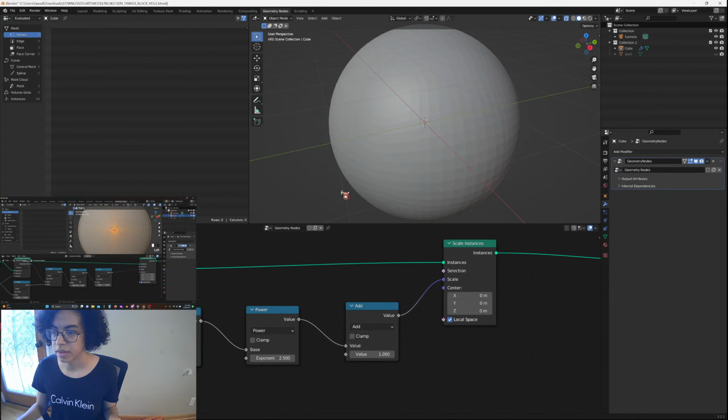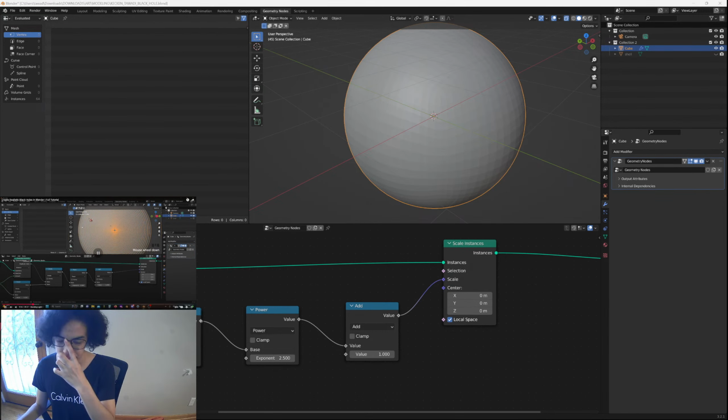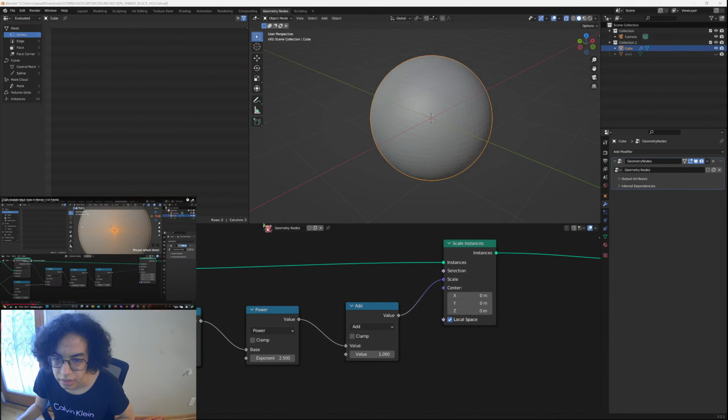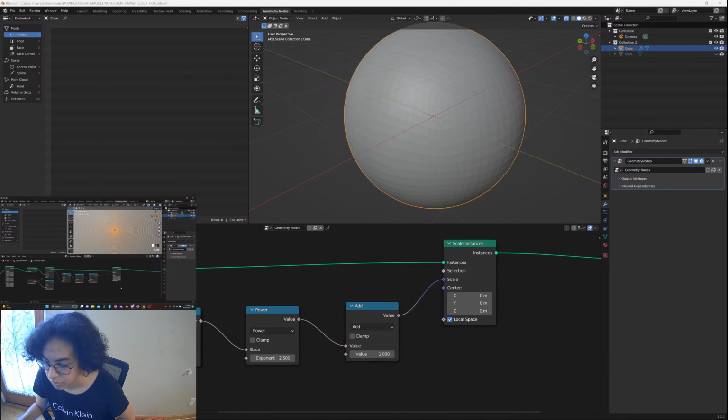And now the reason I used a power node here is because this lets us distribute the shells more compactly toward the center and further apart out here. Because if you think about it, the lensing of the gravity is going to be much more intense down here. Okay, you know what? I didn't do anything wrong, or at least I don't believe I did. So let's just continue. We want to have more shells so that we have a more realistic solution there. So that's why we have that.